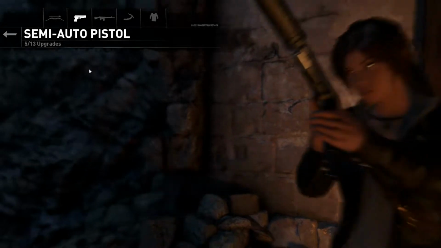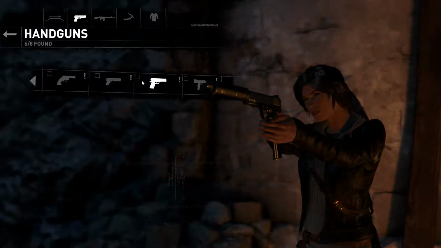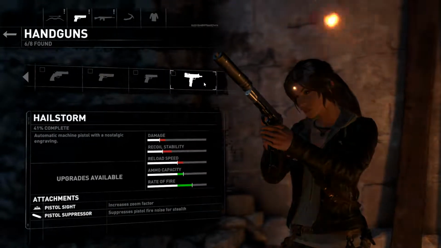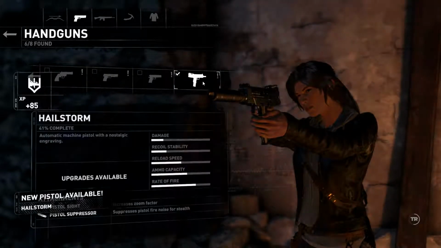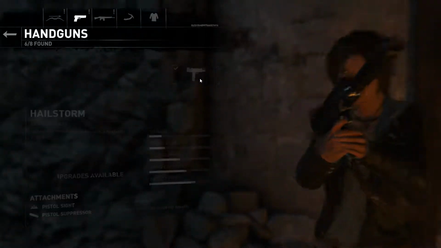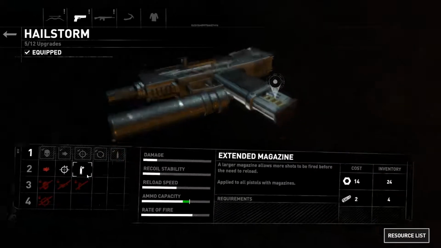What pistols do we have the option of? Venom Hand Cannon. Moon Shadow. I mean, I could use some of these DLC weapons, but it feels like cheating. I don't know why. Mind you, with the rifle, it'd be handy to get the Hailstorm. Pistol Sight, Pistol Suppressor. Upgrades are available. Apply to all semi-auto pistols. Apply to all pistols with magazines.